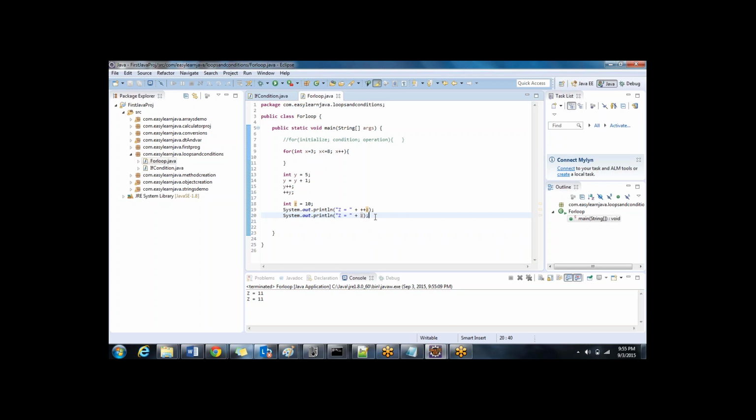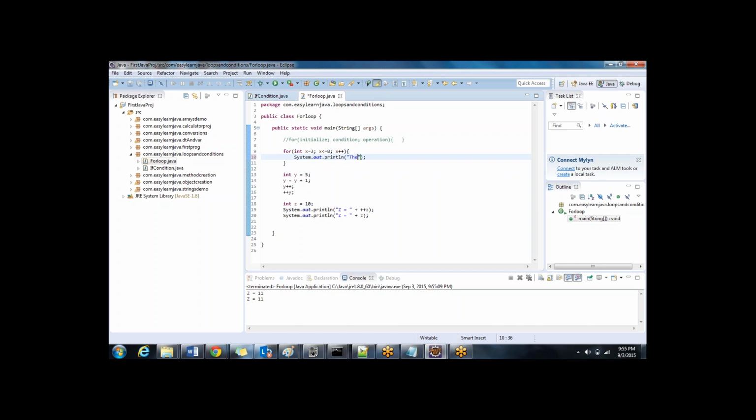Okay, yeah. So let's go back to this for loop. So in the for loop, what is the first thing? Initialize, then condition, then operation. So here I say, just maybe for your understanding purpose, sys out. Yeah, if you want to increase more than one value, you can increase saying that y equal to y plus 5 or y plus 6. But it's just for incrementing one value, the plus plus operator is used.